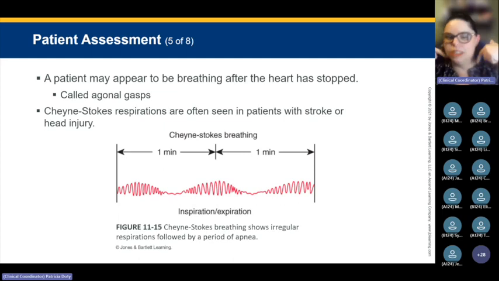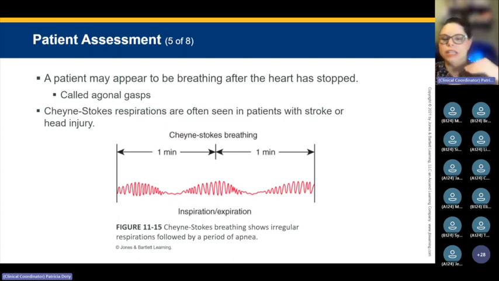It's going to go down. It's going to go through the foramen magnum. Same thing happens with a stroke too. So you will see that the pons and the medulla are going to shift downward through the foramen magnum. And when that happens, it's going to cause Cheyne-Stokes respirations. And this is what it looks like.